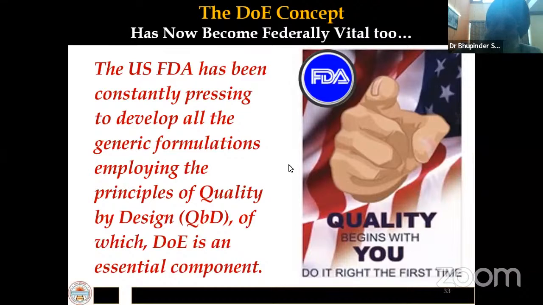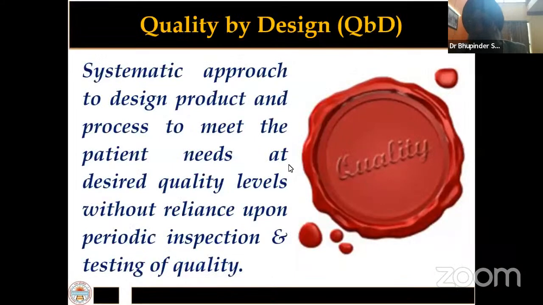So since 2003, the FDA was shaken, and it led to so many quality initiatives by the FDA. So many meetings were held, so many discussions have been taking place, contemplations and thrashings, and finally the outcome was the QBD guidelines by ICH, which was later on adopted by US FDA and other federal agencies.